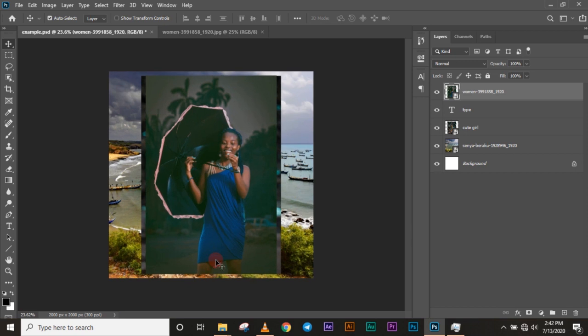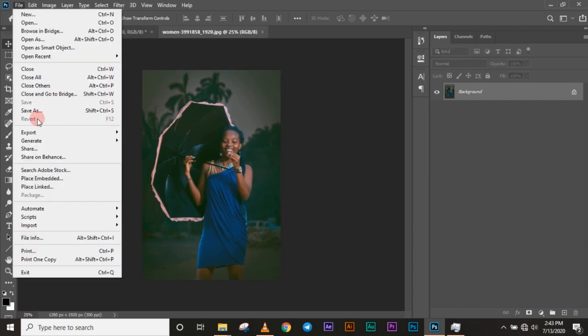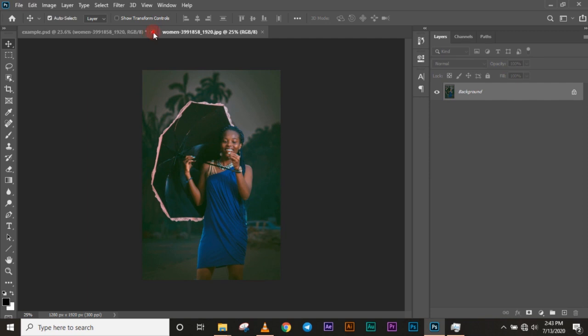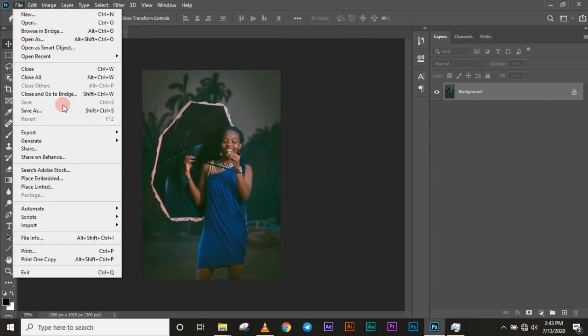So that is one way. Now let's say you want to open an already existing Photoshop document. I'm going to close this. Now that it's closed, we're going to open the Photoshop file we just saved. Let's say you were working on something, got tired, or postponed it to work on it later, and then you came back. Now you need to access it again.